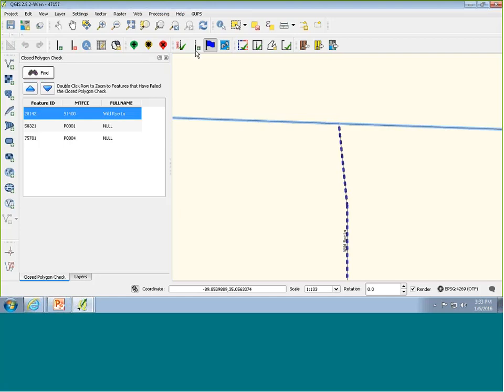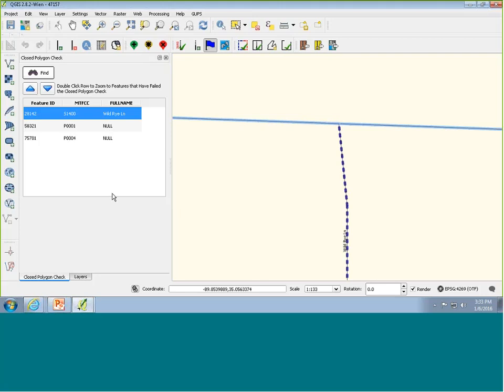Going a little bit slow here, but it should do another search, and if you closed the polygon, then the close polygon check should not bring up the Wild Rye Lane again. All right.